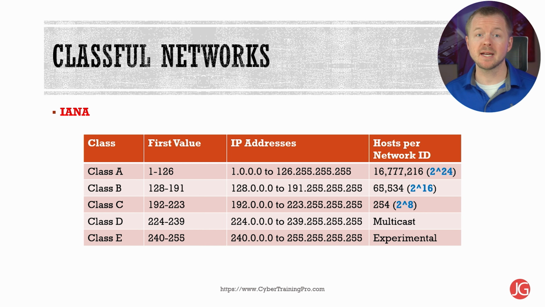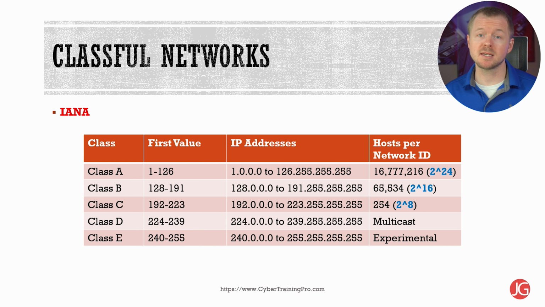You can see the math next to the number of hosts can get quite large. The idea with each class is that Class A networks allow you to change the last 3 octets, Class B changes the last 2 octets of an IP address, and Class C can change the last octet of the host IP address. Class D, or multicast, are messages sent from a single computer to a group of computers, and Class E is experimental, or also called reserved, and is used for experimental purposes.